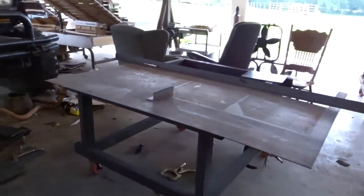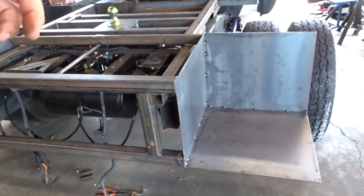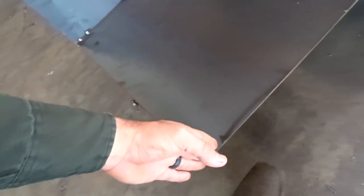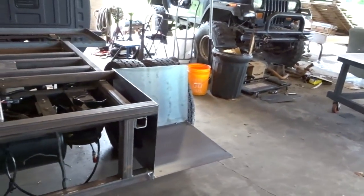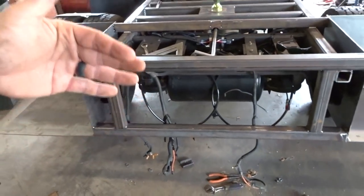It's the next day, getting a little bit of a late start, but we're going to jump back on it and make this a two-day project video. I have this leftover piece that's about 62 inches, and that's going to be my tailboard. Wherever 62-ish inches comes to, I'm going to make a little angled back on this thing — angle it here, come up to the fender. I also want to cut out where the receiver tube will go so I don't have to be throwing sparks up in here later.